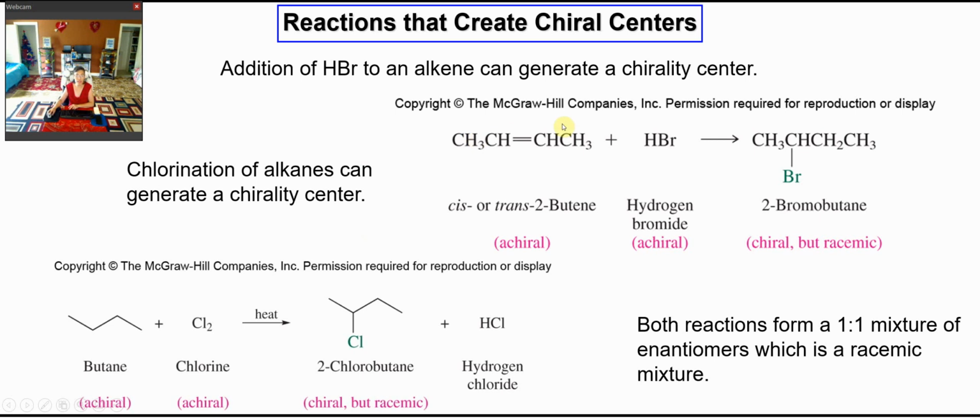There are some other examples, such as the addition reaction. To your alkene, you have 2-butene, either cis or trans. You have two butene molecules, which can be a cis or a trans molecule. You are going to allow the hydrogen bromide addition to occur. Therefore, you can produce 2-bromobutane. In this 2-bromobutane, the second carbon is a chiral carbon. You are going to produce a chiral carbon, and also you are going to produce two different configurations, R and S.